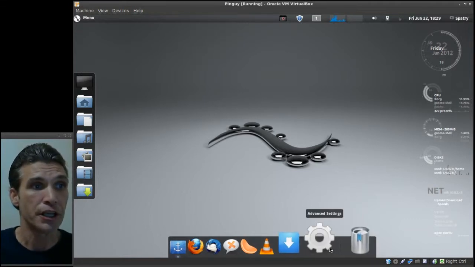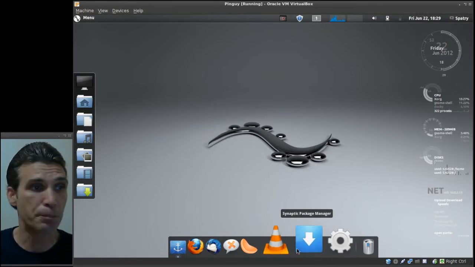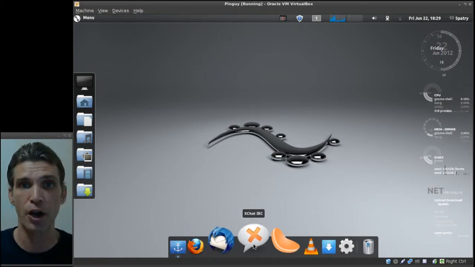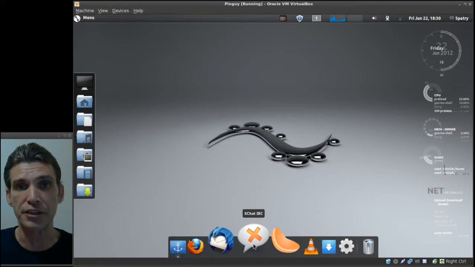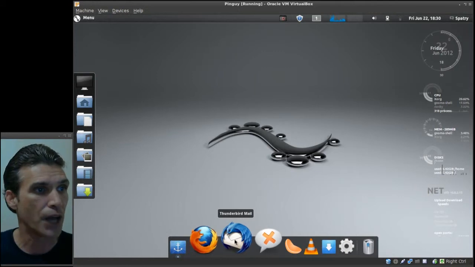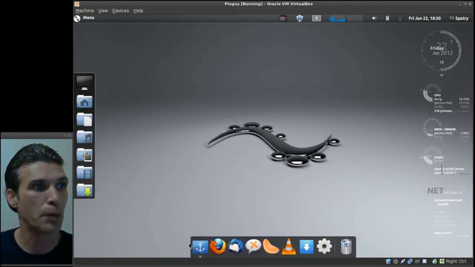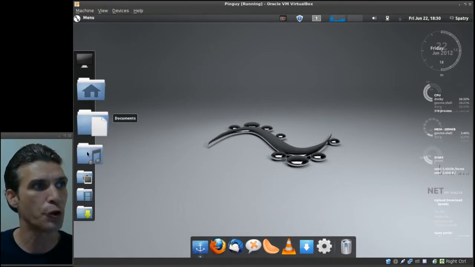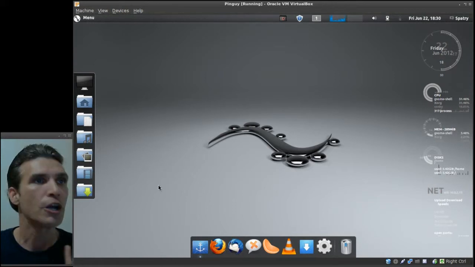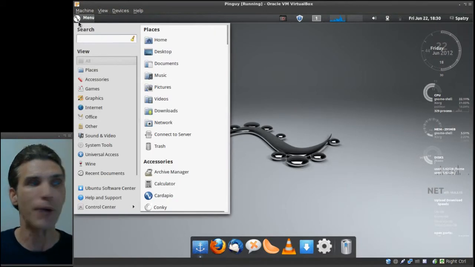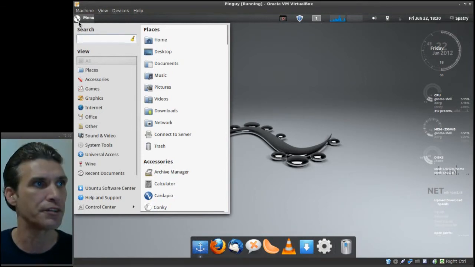Okay, so right down here, you get advanced settings, you get the Synaptic Package Manager, the VLC Media Player, Clementine for managing those music files, XChat IRC. If you connect to Freenode IRC in the Linux distro community, you will see me there, and we can chat sometimes. And then we've got Thunderbird Mail, you get the Firefox web browser, and then of course you can configure Docky from here. Shortcuts to all of your major folders are located right here, quick and easy. And as indicated, you get the wonderful Cardapio menu. I use this myself. I think it is magnificent. I like how it organizes and lays everything out for you.